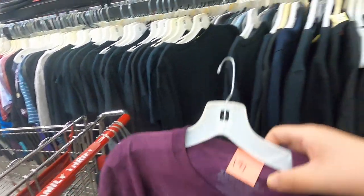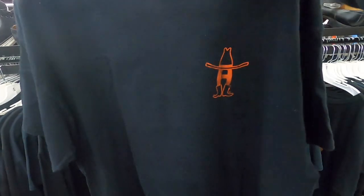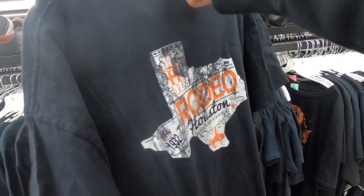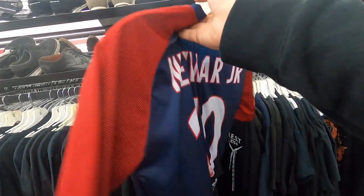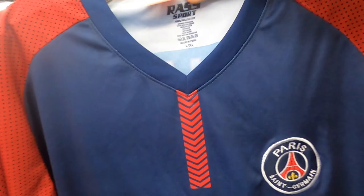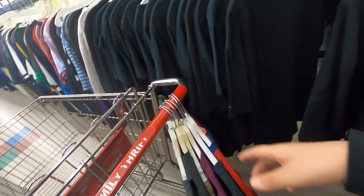Found a Mountain t-shirt right here — also a really nice one. That brand sells really well at the shop. I was really surprised to find a Houston Rodeo t-shirt — pretty sure this one's gonna sell really quick. And last but not least, I found a Neymar Junior jersey. It's not authentic, but I know it's still gonna sell really well at the shop — a quick flip. Just a quick little stop at the thrift.